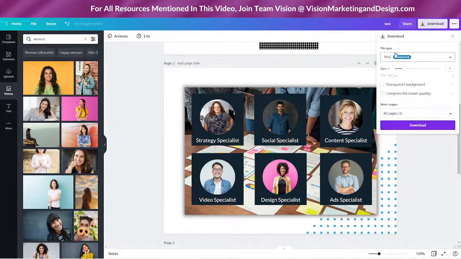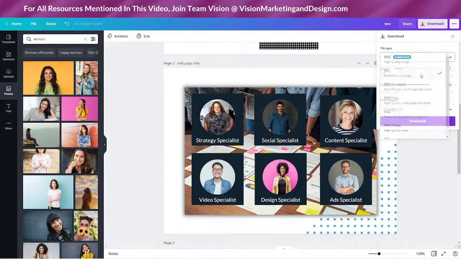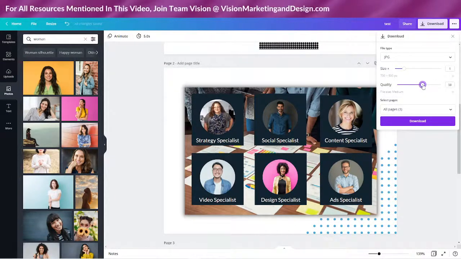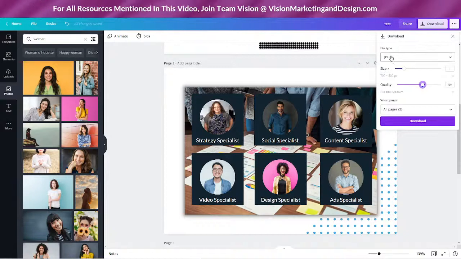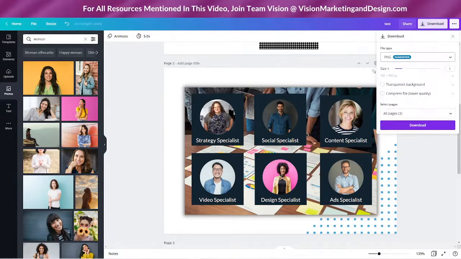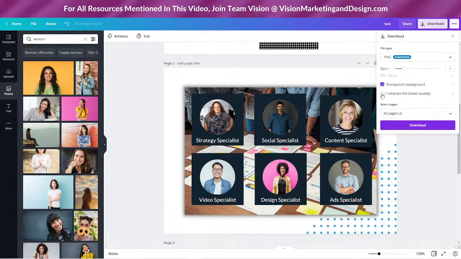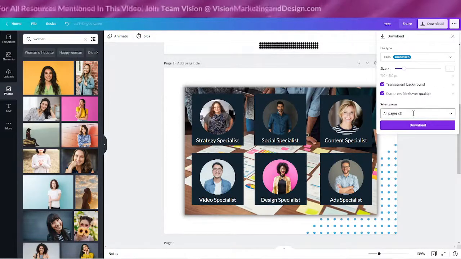Okay, so best practice is PNG. You can reduce the quality to like 60. That'll help you a lot. But the thing is with this image, since we want to use a transparent background, it has to be PNG. Okay, so what you can actually do is click transparent background and then compress file. That will make it smaller.